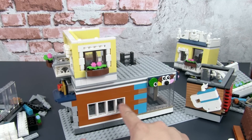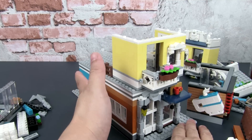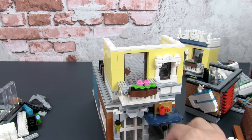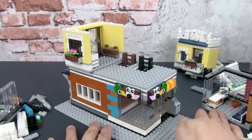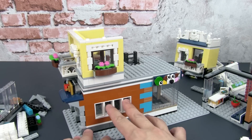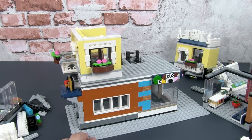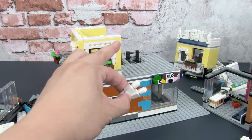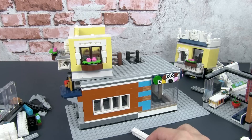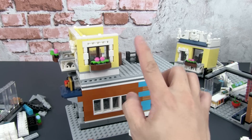I also intend to add some decoration. I added windows on the side — this is the public side since it's a corner build, and the windows here are mainly to save on parts. Just imagine this will be set against another modular building. This is the back, this is the front, and this will be a sidewalk. I find it a bit boring, so I'm going to reposition the three windows and add identical pillars and a top edging to give it a matching look. I'll probably expand to three windows on this side as well.